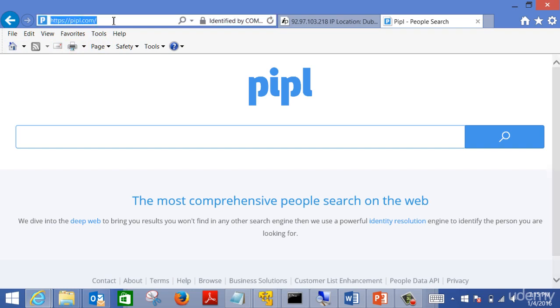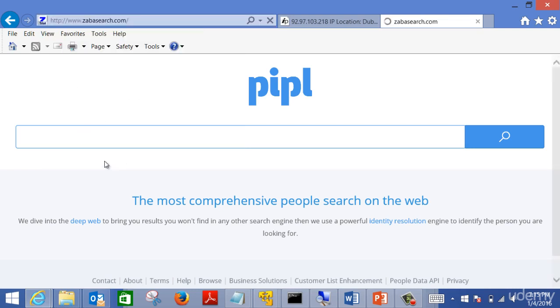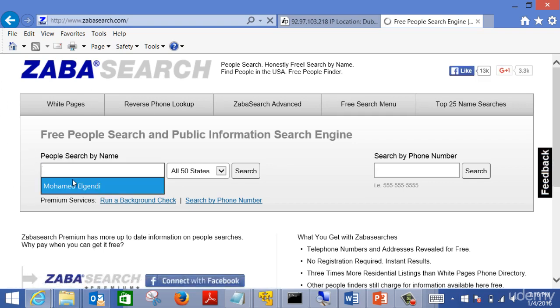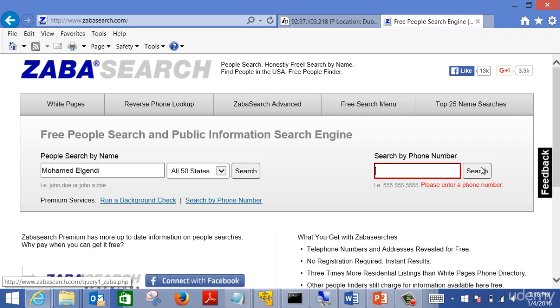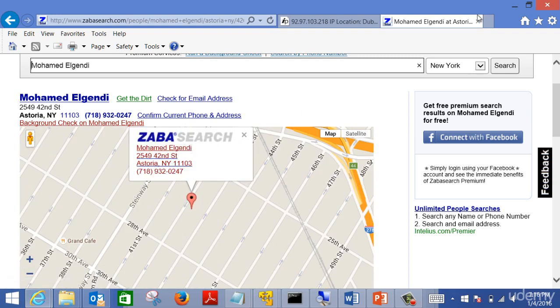I can use a website like Zaba Search. It's a very, very popular website where it gives some information for free, and some information you have to pay for. So if you write down any name, I will write a name for instance, and I search. But Zaba Search is mainly related to the United States, while People is worldwide. And you click on search, and you can get this guy's name, and his phone number, and his location. And you can even get his previous address where he was living. And this is for free. But if you need to get his job history, his criminal background, stuff like that, you can easily get that information from here. So a lot of websites will help you to gather information.